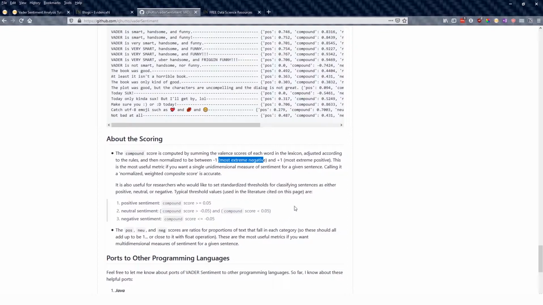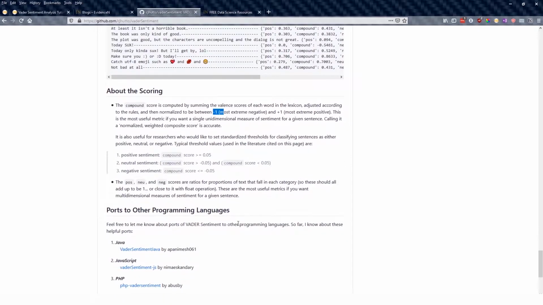So what we are going to be looking at here is the compound score. That's what we'll be getting. The most negative comment will get a -1, and the most positive comment will get a +1. If it's a positive sentiment, it will have a compound score of greater than 0.05.